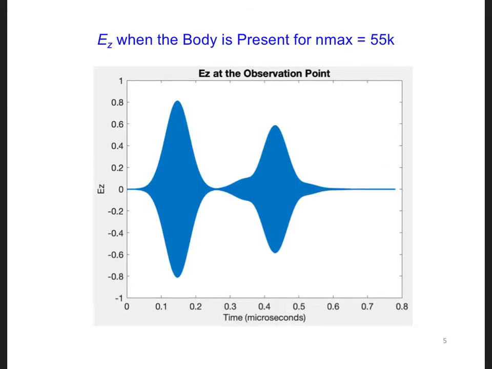Next here is a plot of the Ez field at the observation point when the body is included in the model. As before, the first pulse we see here is the initial downward propagating wave towards the ground. The second pulse that we start to see is the small reflection as before that we got for the snow surface.